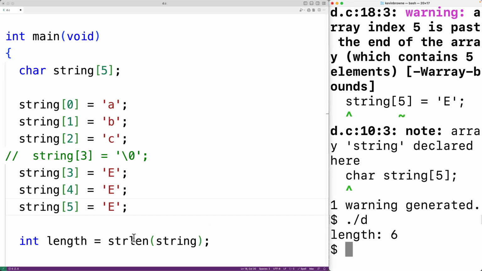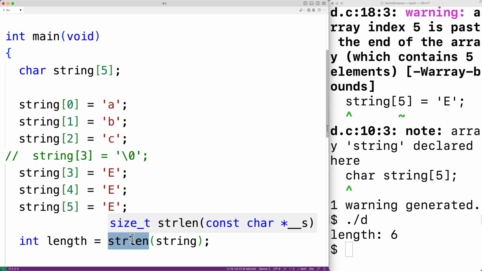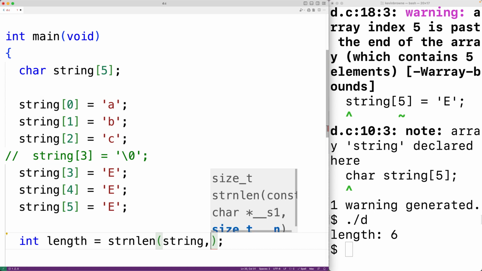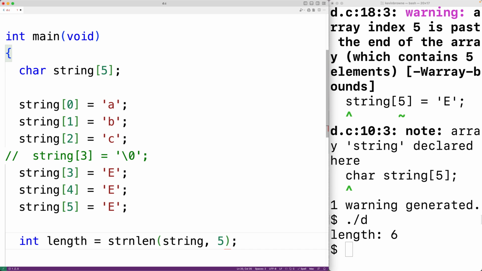Now the strlen function is part of the C standard library. What that means is this function will be supported by all C compilers, but strnlen will not be supported by all C compilers. It is in the POSIX library, so if the compiler supports the POSIX library, this function will be there. This function accepts a second argument, the max length. So here, if we put 5, what this will do is return a maximum length of 5. The idea is we can supply the buffer length here as an argument, and then we're guaranteed to get a length that's not going to exceed the length of our buffer.